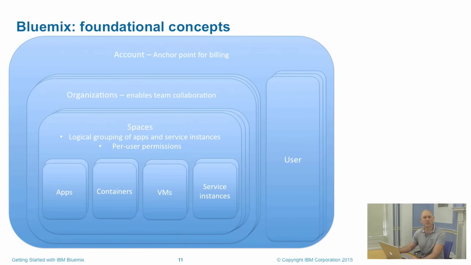And we call these spaces. So a space is a logical grouping of all the resources that you're going to consume within Bluemix. And it's up to you how you want to manage those spaces. A space also allows you to share a group of resources. So I can share resources with another user at a space level. Just because I call a space production, it doesn't mean I'm going to get a higher level of service. These are just groupings that you want to do to make the organization of your work easier.